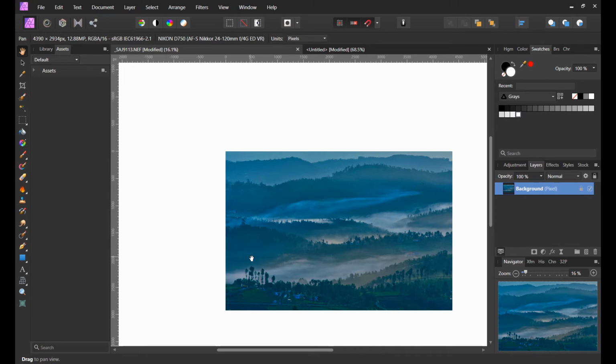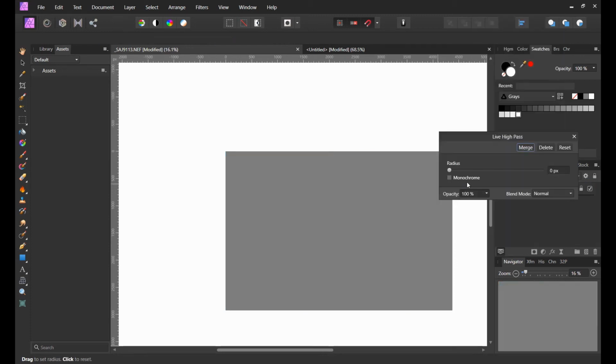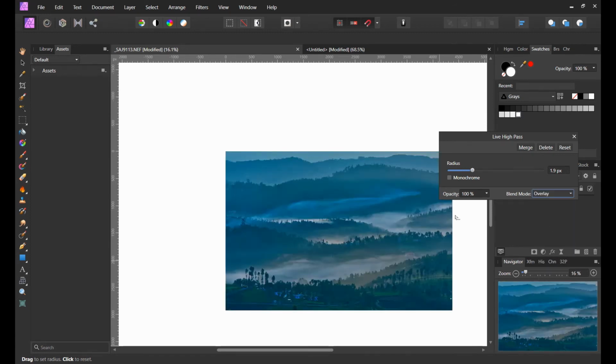Before that, let me just add a little sharpness to that image so that the sharp points are a little more prominent. I'm just going to keep it to 1.9. So you can see the middle layers and the front layers are getting a little sharper. Just going to keep it to overlay, and that's pretty much it.